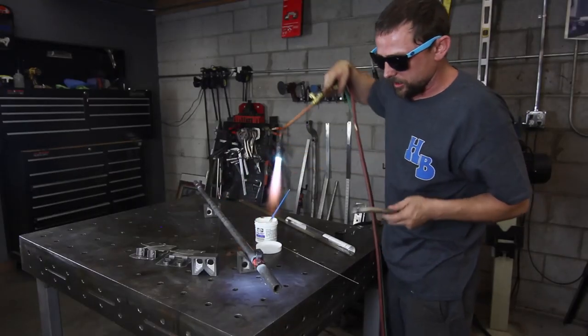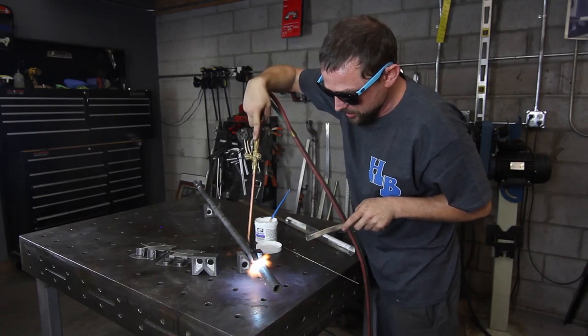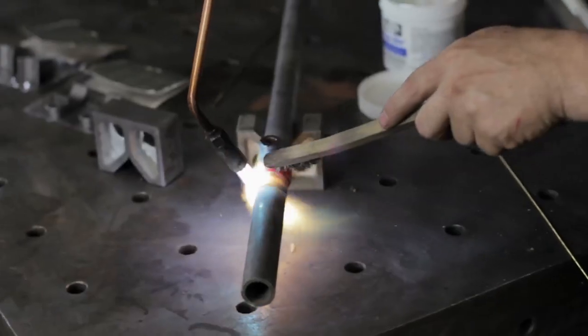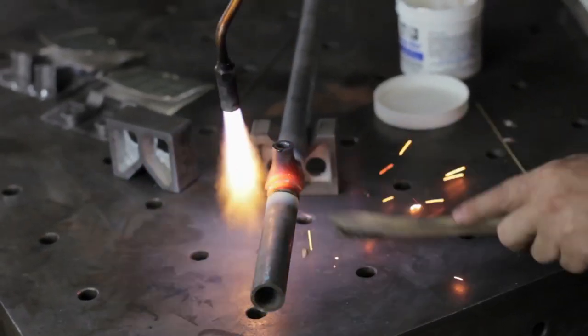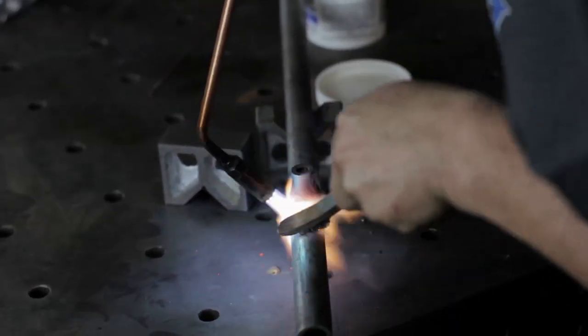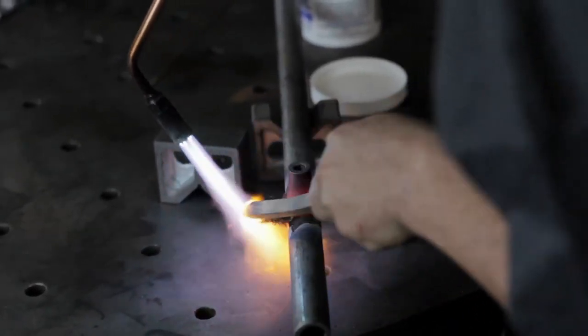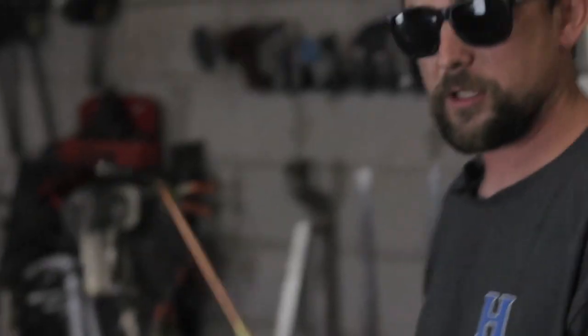Now, I'll show you a little tip I do. If you feel like you got too much braze on there, you can just get it hot and kiss it with the wire brush. And you kind of get that seamless look. And that's pretty much all there is to it.